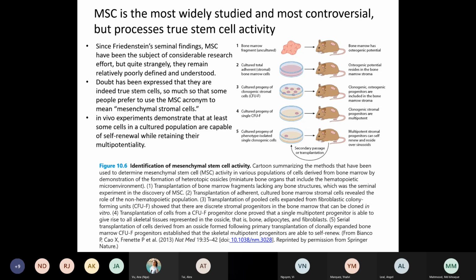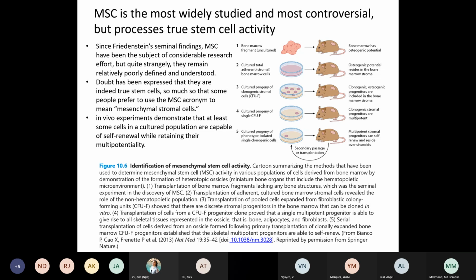Now they are able to claim, okay, these cells can self-renew. They can give rise to themselves. And of course, the differentiation was proved at the very beginning. So the cells become a more specified cell type. Now we have fulfilled the 2 criteria. So this is indeed a stem cell. Okay, this is a stem cell.